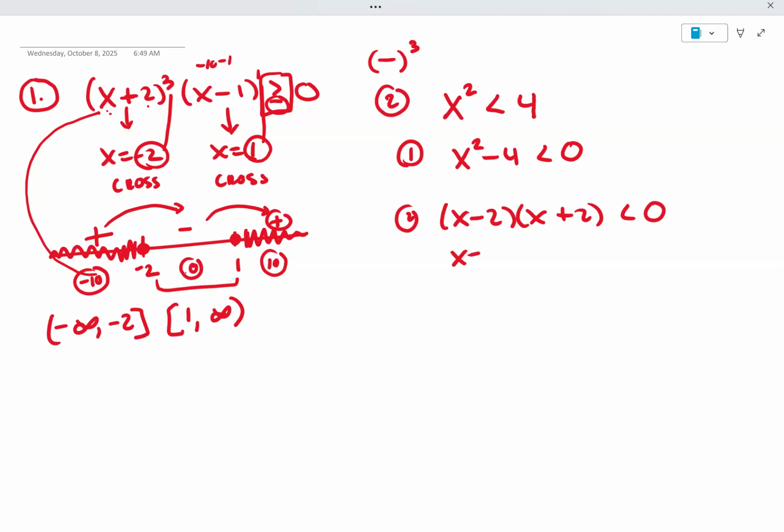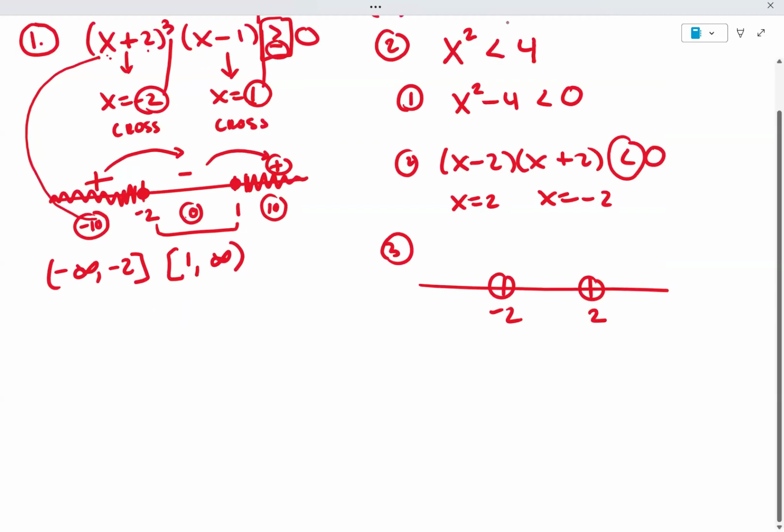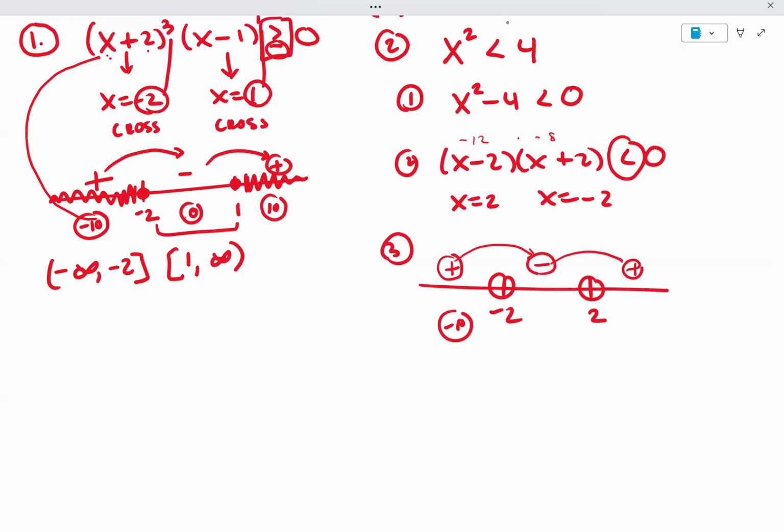I see that my critical points are 2 and -2. So my third step, I'm going to build a number line with -2 and 2. Because there's no equal to part, both of these will receive an open circle because they will not be part of the solution. So a test point, no surprise, to the left of -2 is -10. I get a -12 times a -8, and a negative times a negative is a positive. And again, I'm going to use my lovely shortcut that the signs have to alternate: positive, negative, positive.